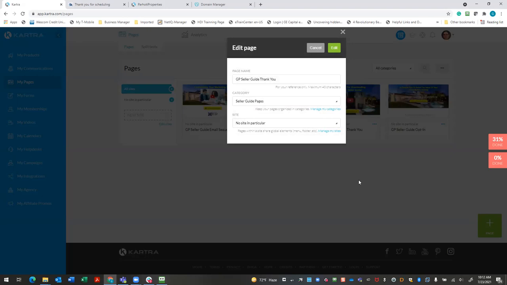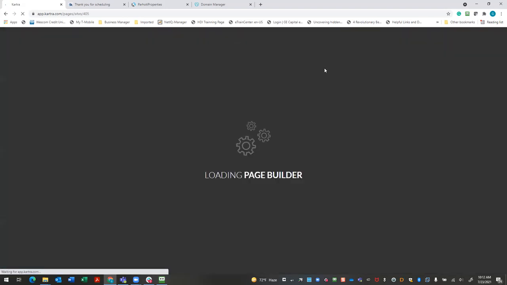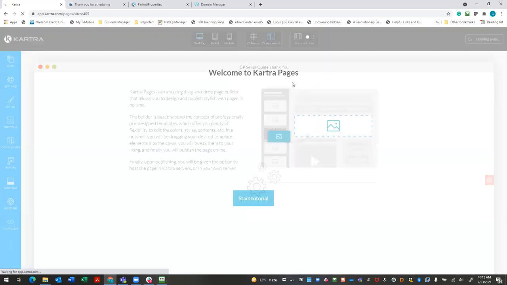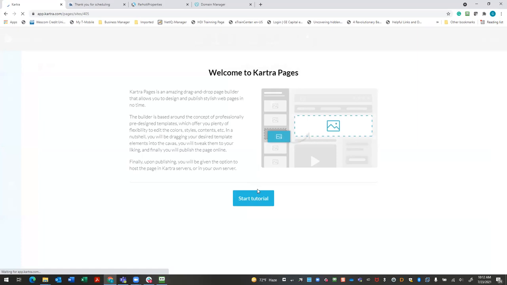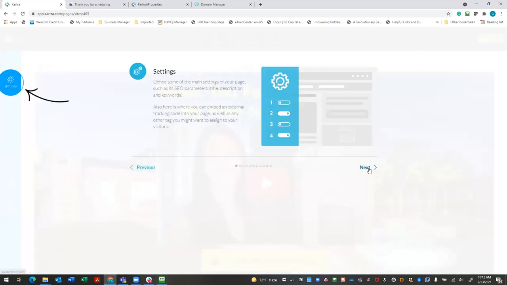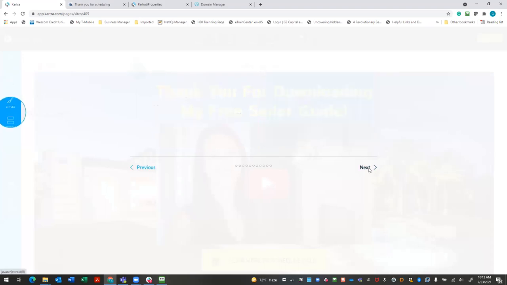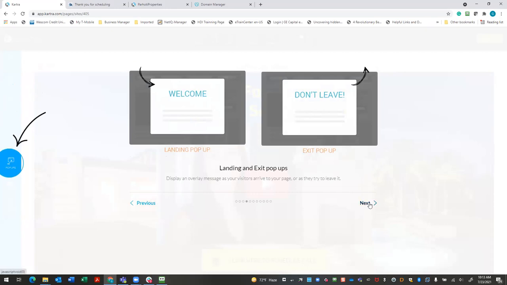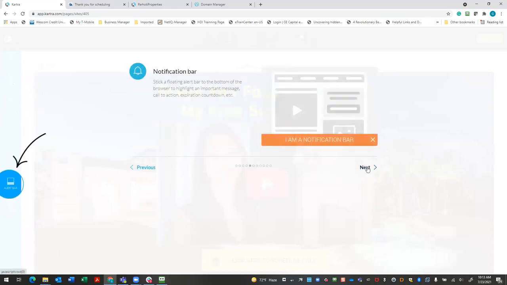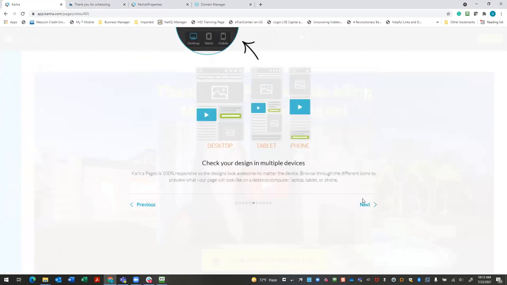So click on edit, the green one. And then here you can also change the name. You can do it later on, but you put the initials, and you can always edit the name of the page as well. As we come in here, it's going to take you through a brief start tutorial. Go through all this later because it's very informative. It just shows you what everything is on the left-hand side.